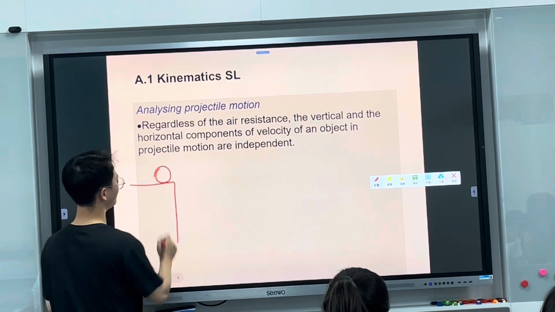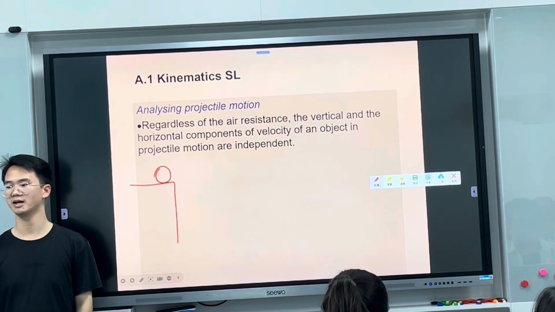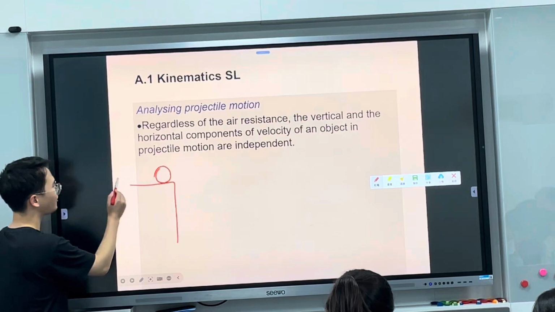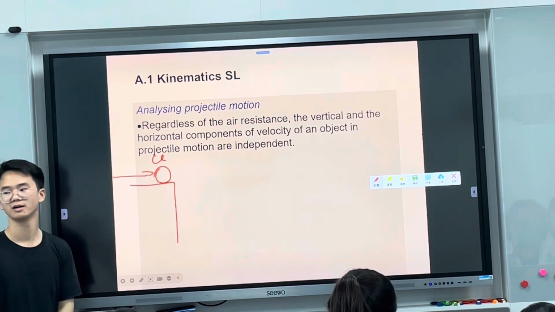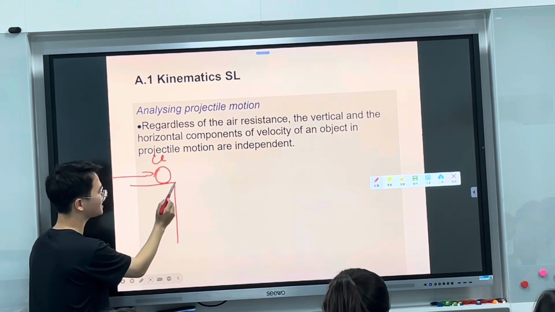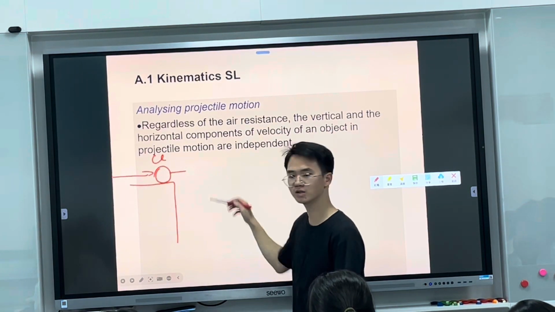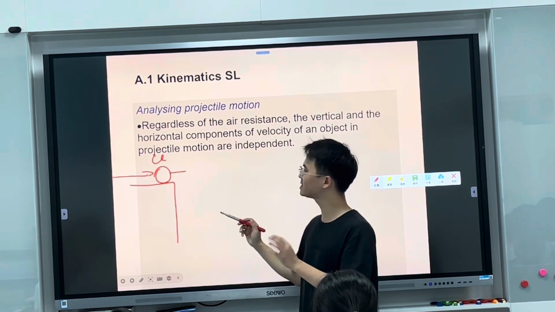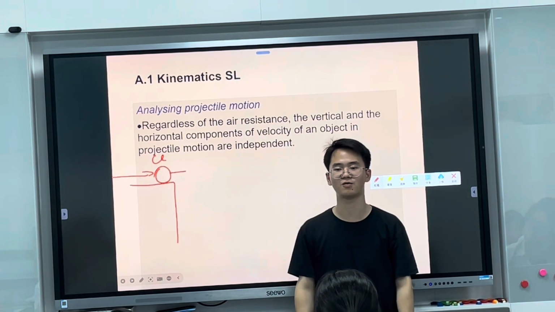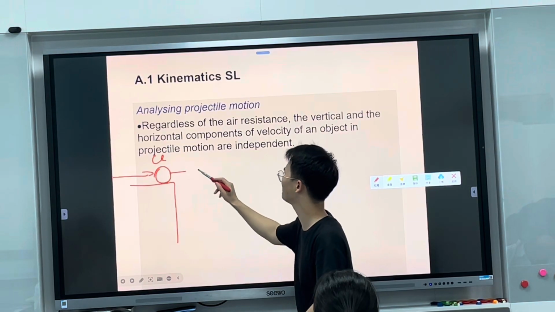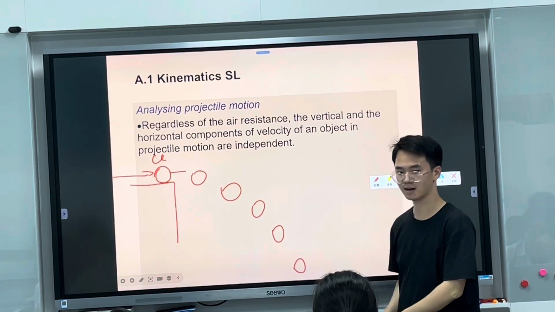Let's say this is a table where we have a ball, right? And this ball is initially at rest. Now, if we give it a sudden push so that it has an initial velocity, because it's still on the table, it will move in this direction. Once it leaves the table, it will start to fall, right? So we expect that it will move horizontally and at the same time fall downward, right? So we can think of its trajectory as being like this, right?